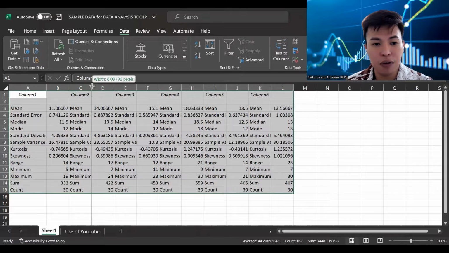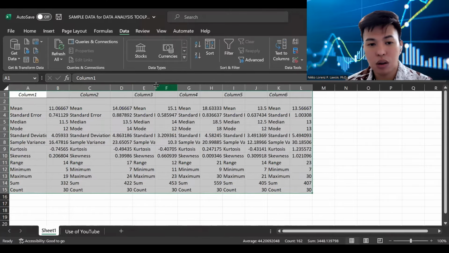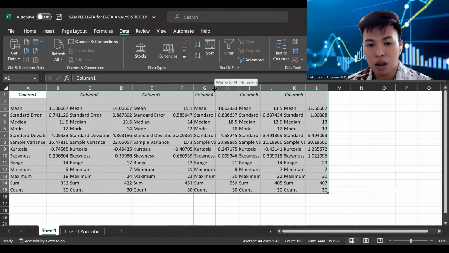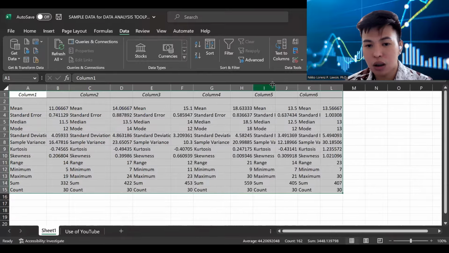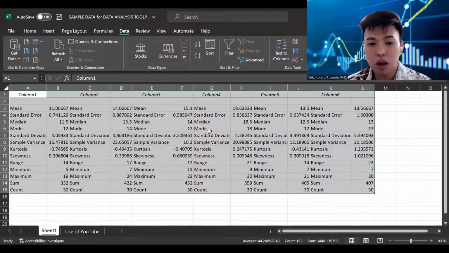So let's just magnify the columns. Okay, there you have it. The results for the six. So columns 1, 3, and 5 contain the pre-test, while columns 2, 4, and 6 contain the post-test.